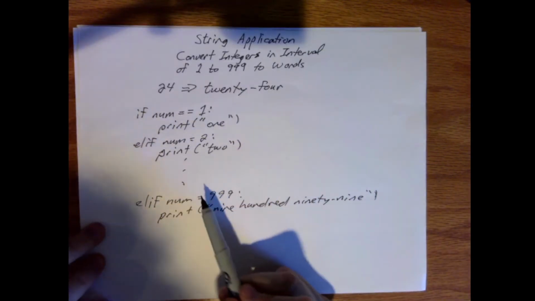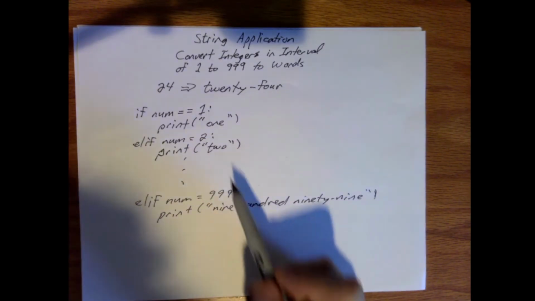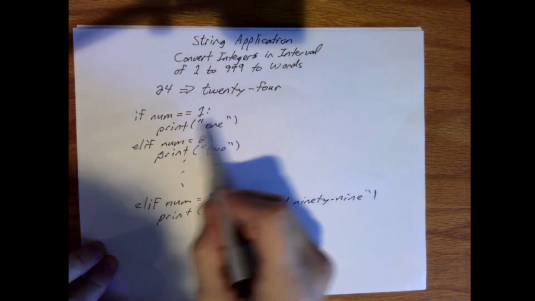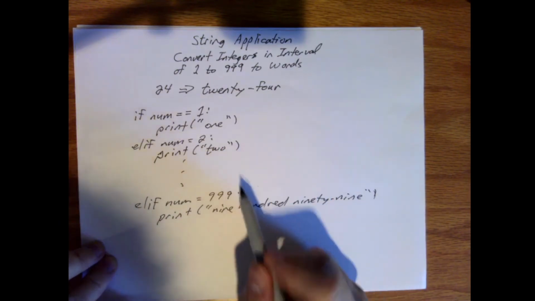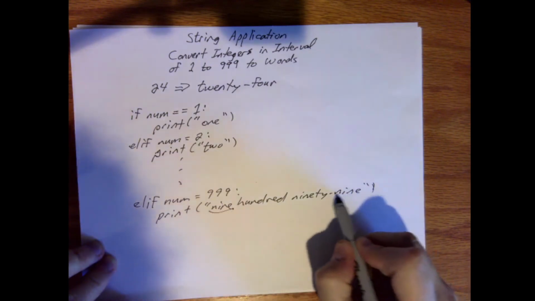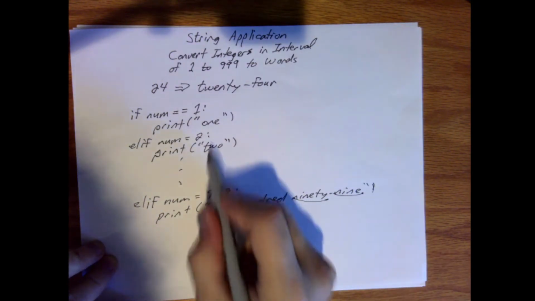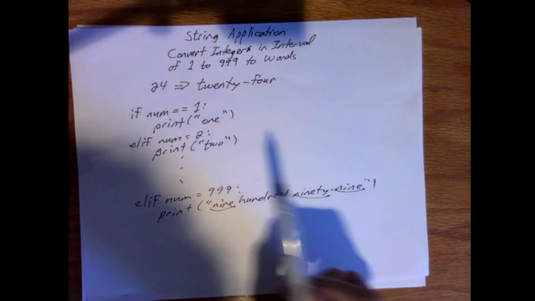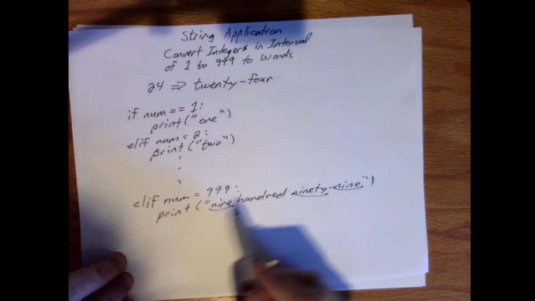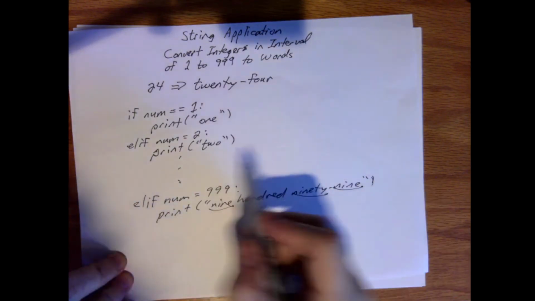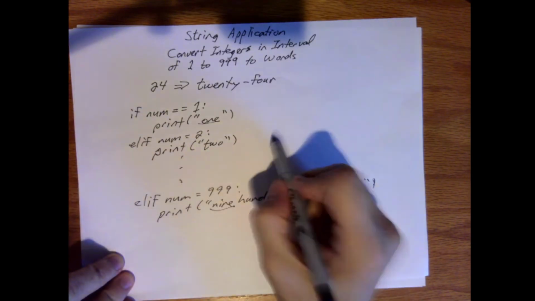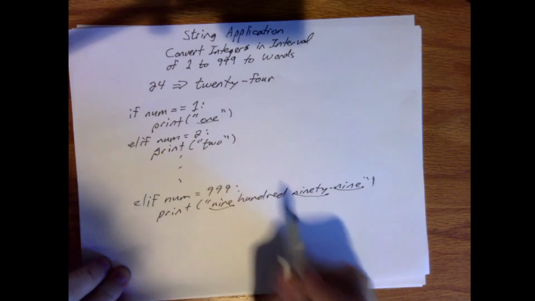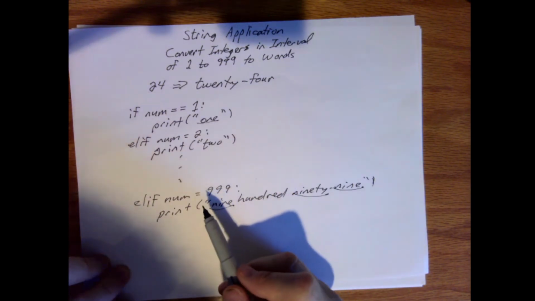But how many of these if statements am I going to have? Well, 1 through 999. So that means 999 of these. So is that the way we should go? Well, no. Each word is composed of units, like nine, ninety, which show up in a whole range of things. If they were all completely distinct, then I might have to do something like this. But they're not. These numbers are composed of subcategories of numbers. Lots of things have one in them, lots have twenty, lots have nine hundred. So if I can identify the base words and when to use them, I don't have to do something like this.